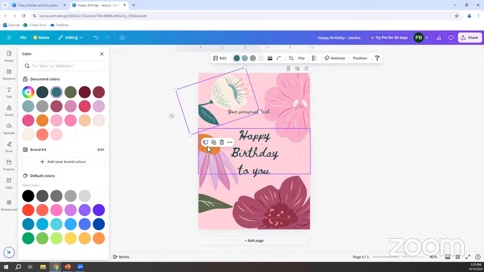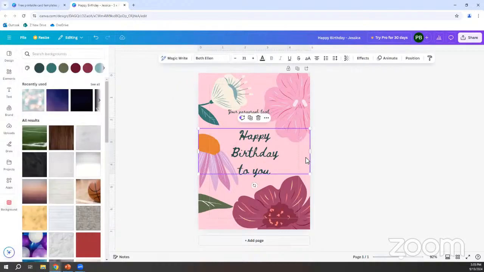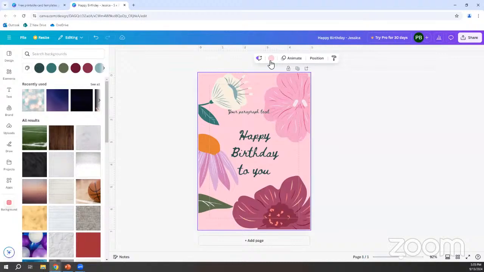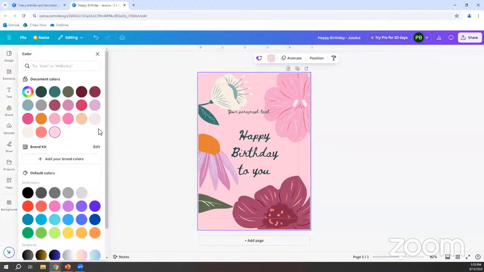Now, let's start. I don't like the pink background. Let's start with changing that first. It's too bright. Let's see if a lighter color helps. Maybe this.